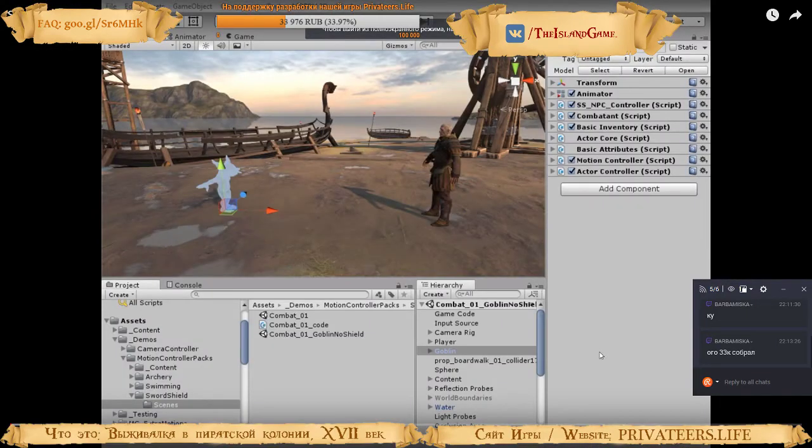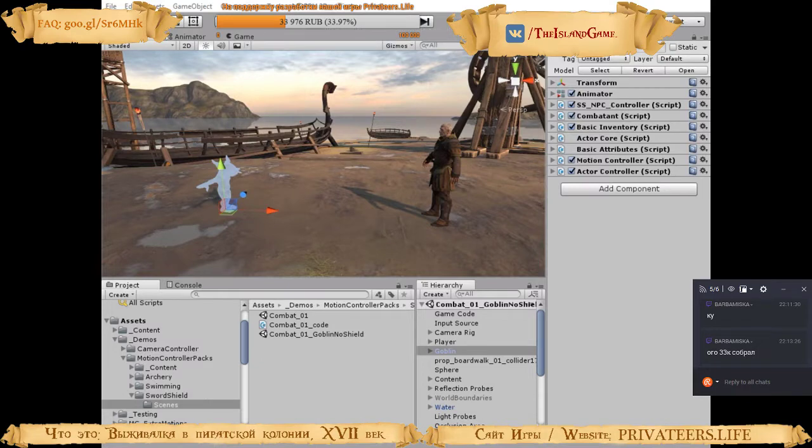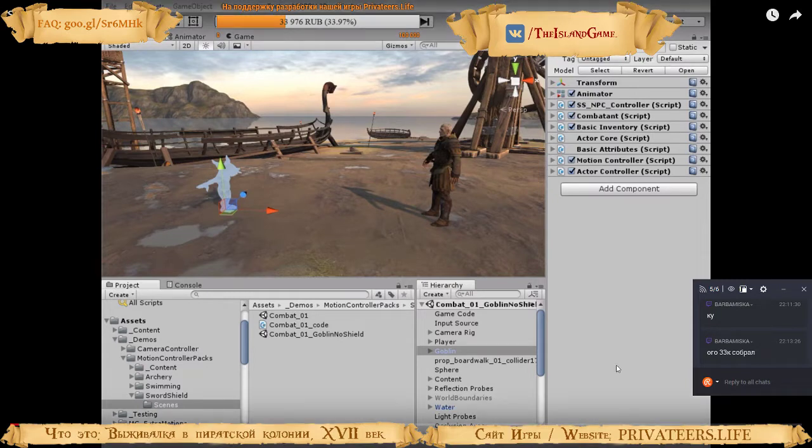Hey, this is Tim with Udemy. So in the last video, what I did was I took you through and showed you combat happening. So we controlled the character, the goblin hit us, we hit him, all that good stuff. So you can check that out in the last video. This video is going to focus on how does it all work.